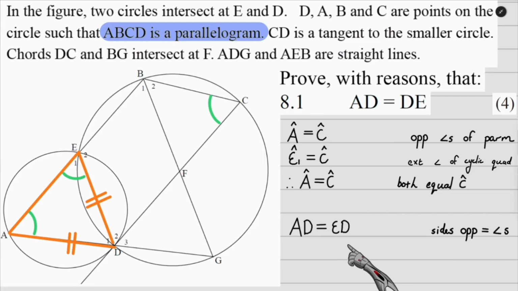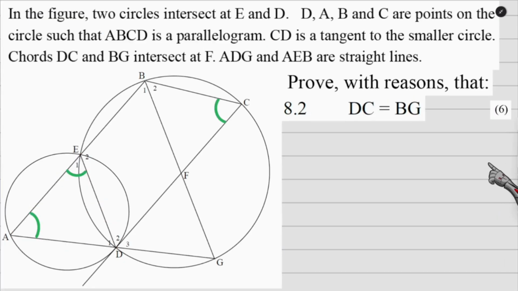And what I like to remember is, if I'm concluding that the sides are equal, that's going to be the first word in my reason. And now I've done what they've asked for. It doesn't matter if the order of these letters are switched around, it still means the same thing. And your 4 marks, first one comes from the statement and reason with a parallelogram. Second one comes from the statement. Third one comes from the reason with the cyclic quad. And the last one comes from this sides op equal angles reason.